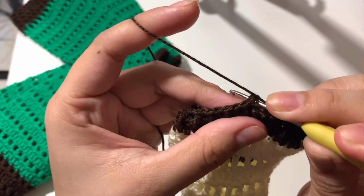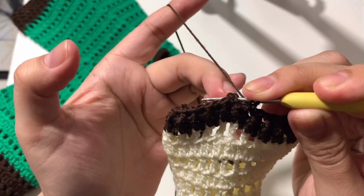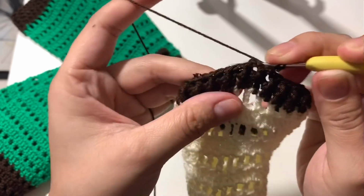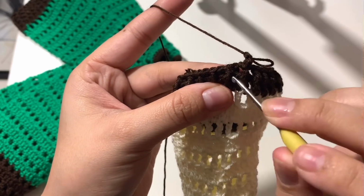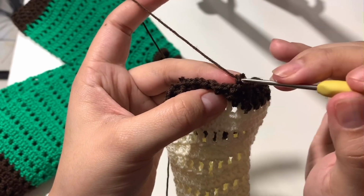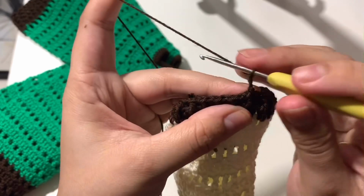the back post. The one that is in the back, get it from the back. Front post, you can see it clearly. See, one is in the back, one is in the front. Back, front, back, front. So the one that is in the back, you get it.